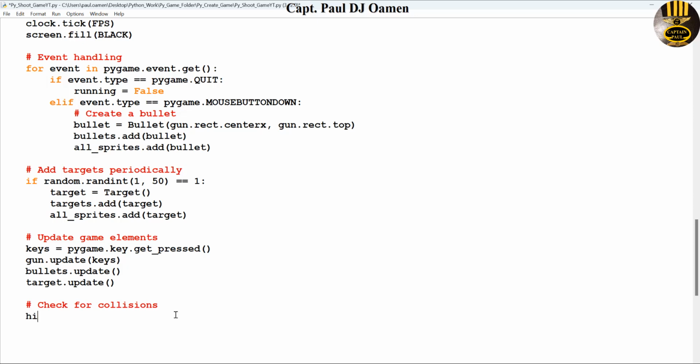Okay, and a variable hits that is going to be equals pygame dot sprite dot group collide, pygame dot group collide, and that is going to be the target, bullets, and those will become true.